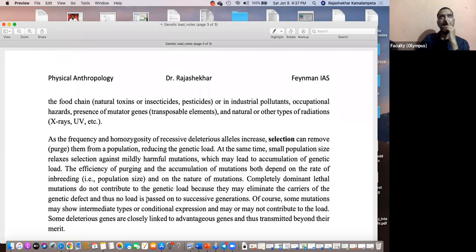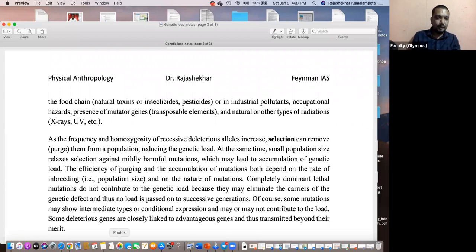For compatibility load, you can say choice of mate selection basically. We don't normally look for blood groups, correct? When the biodata is created for marriages, I don't think we mention my blood group is this. Maybe nowadays it does, but usually not. So it is not one criterion for choosing the partner. Correct? There are certain factors like that, but for mutations, we know that some exposures can create problems. Viral infections, various mutagens can create them.